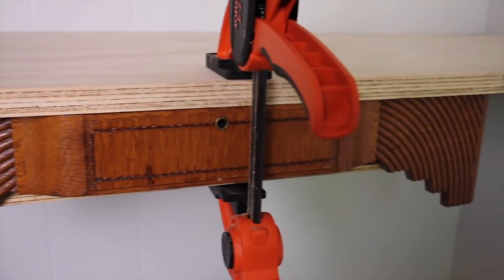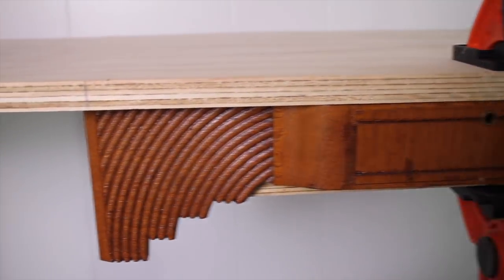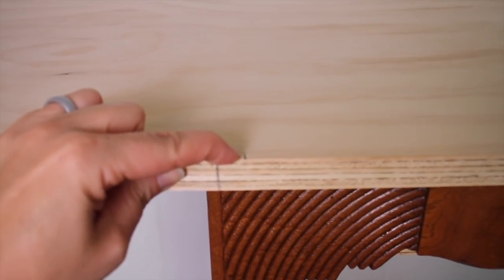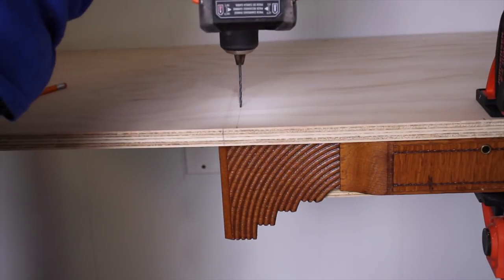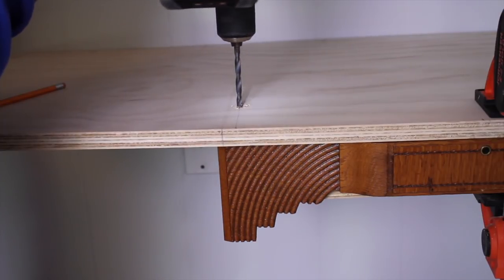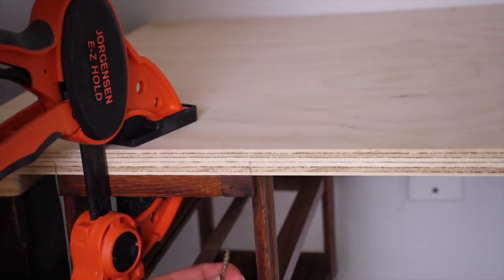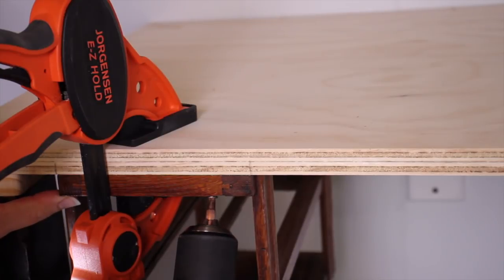To apply this onto my table I used a clamp, which helps really well if you don't have anybody to help hold this, and I've marked my edge pieces in the middle of where this needs to be screwed in. As you can see, the second line is where my piece of wood is so I know where to drill down into the middle. Next I'm going to add my little sewing drawers — I have four of these. Luckily these already had pre-drilled holes in them so I'm just using a shorter screw to screw these in from the bottom.